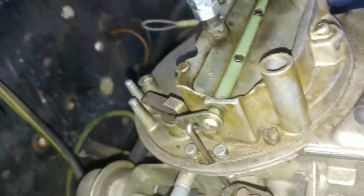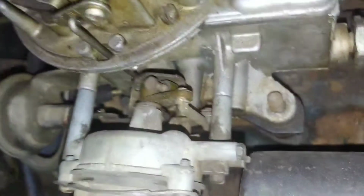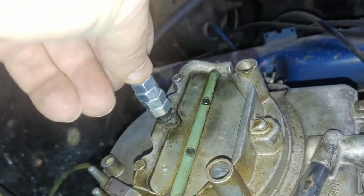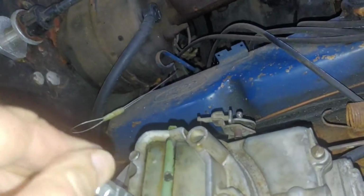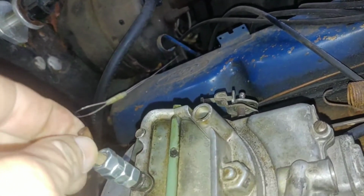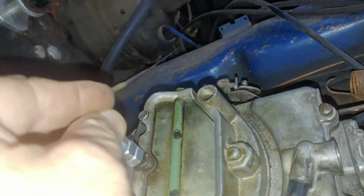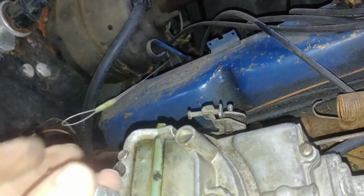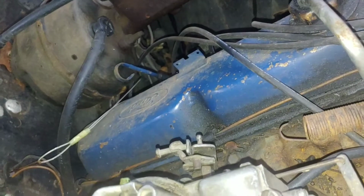Okay. Stacked all four of them up there. Now we'll take the little wing nut and we'll just put him up there so the nuts don't fall off. I'm gonna get a new wing nut in good time. Pretty quick time, actually.